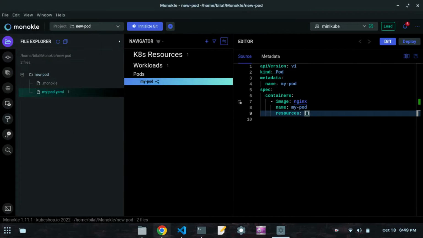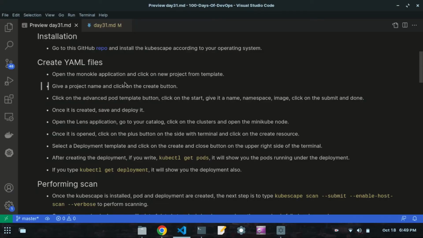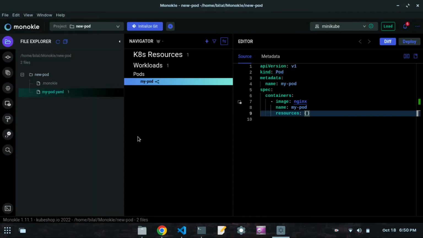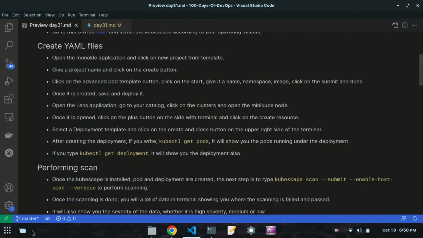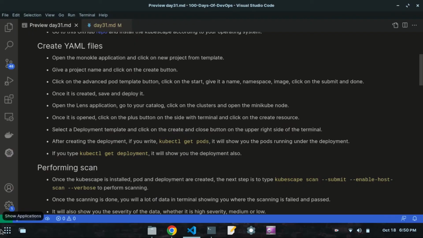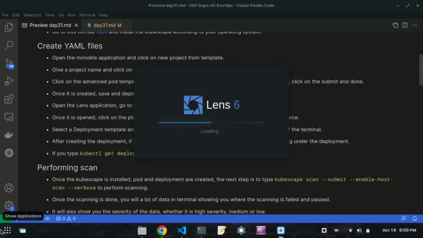Alright, after that, let's take a look at Visual Studio Code again, and now open the Lens application. Go to your catalog, because this is the Monocle application, so I need to close this, and after that let's write Lens here. Let's wait for it to open.